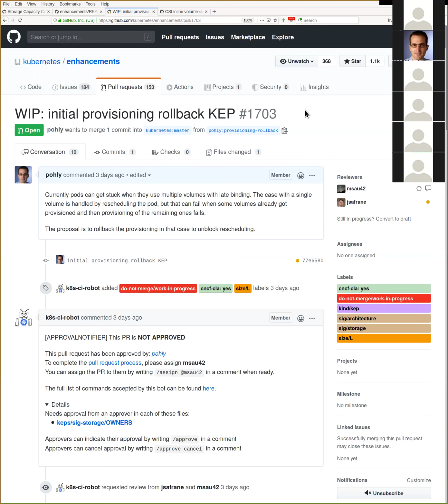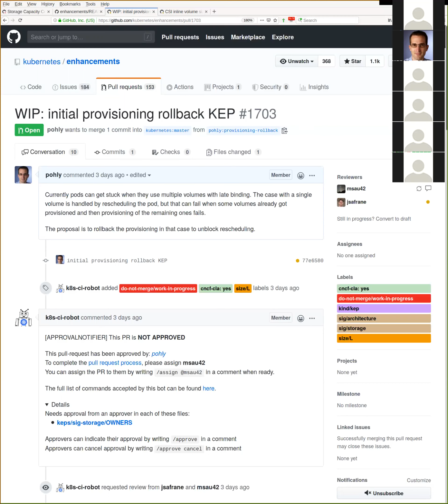So the proposal here, the initial provisioning rollback KEP, basically acknowledges that and just treats reservation of space as, let's create volumes, let's not use them until they are all ready, and basically if something gets stuck during the provisioning phase, delete volumes again that are no longer usable for the pod.